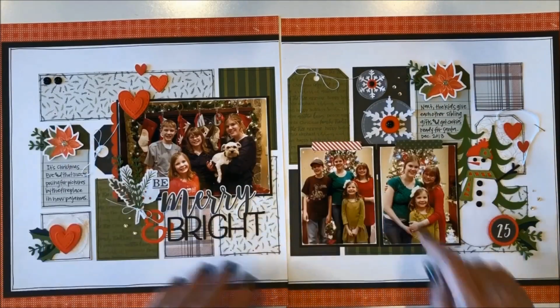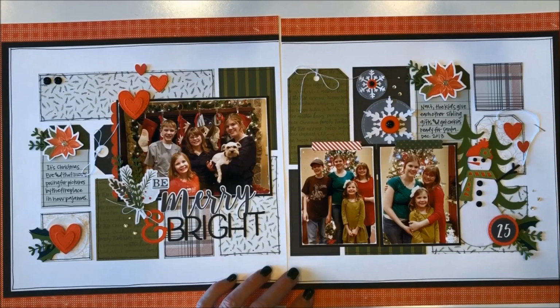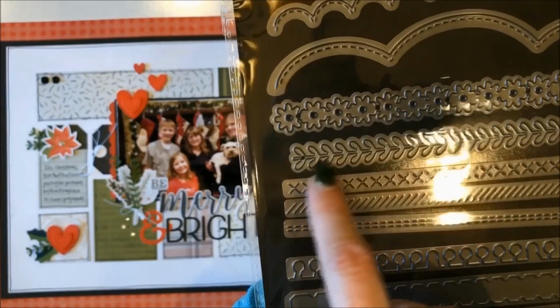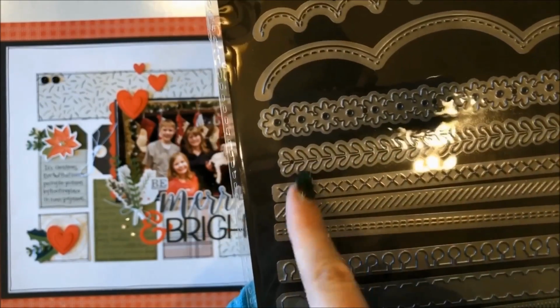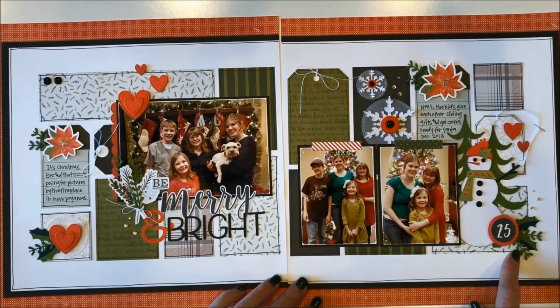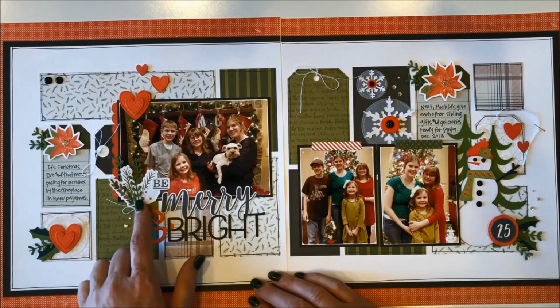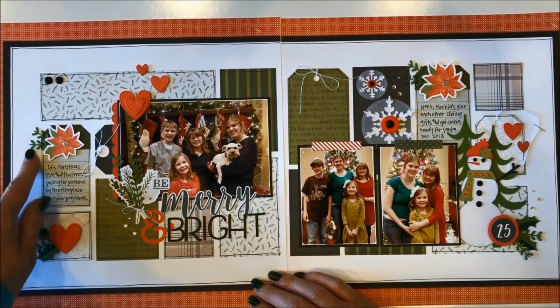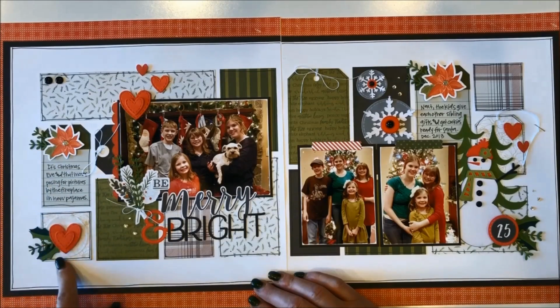The next thing I did was create some greenery for my floral pieces that I have going on around the page. And how I did that was with the decorative border die set. I cut this several times out of green cardstock and then just snipped it into pieces. So you can see I have 2 pieces here, 2 pieces down here in this holly. I added 3 little sprigs to this greenery sticker, then 2 here to this poinsettia, and 1 to this heart down here.